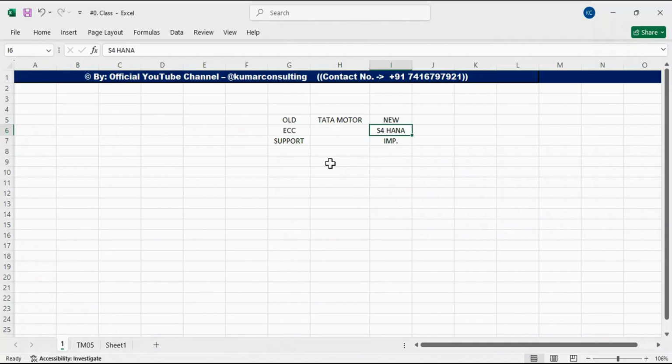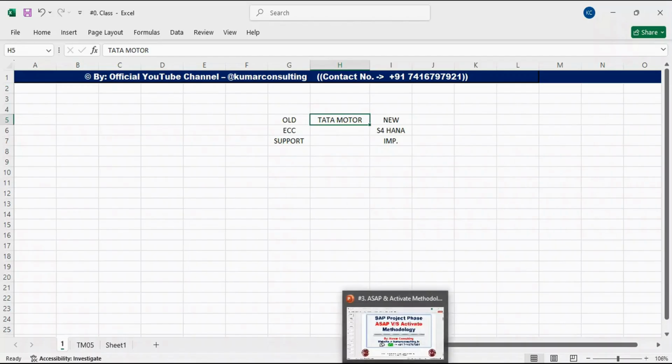And it will increase the speed of your implementations. Because if you talk about Tata Motors, every client will give a certain deadline, right? Tata Motors has said the implementation must be done within 8 months. So it must be completed within 8 months itself. We have to achieve our target, in the sense that the target is given by the client: within 8 months the SAP implementation is supposed to be done. So we have to complete it.